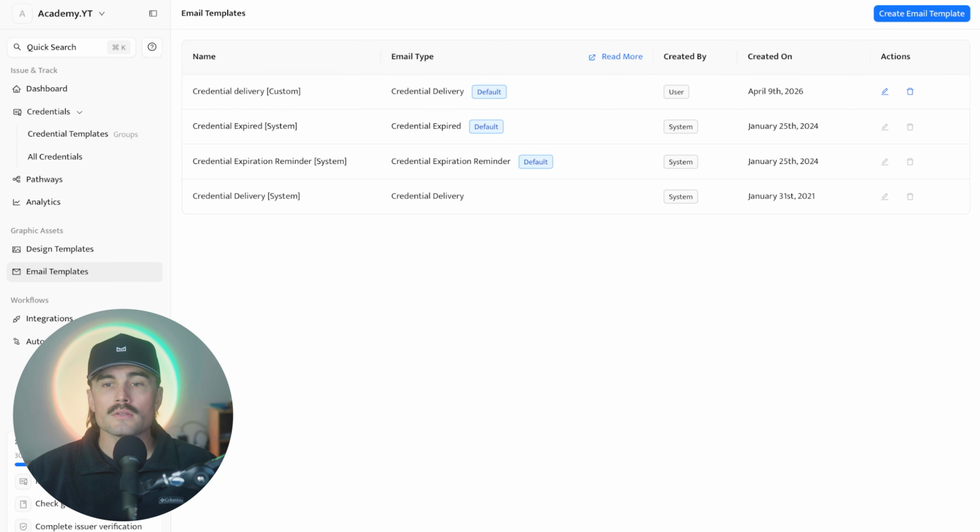Bulk issue certificates using a spreadsheet. So this is where most tools either shine or fall apart, because bulk issuing can mean anything. So here's how Certifier frames it. You can upload a spreadsheet, CSV or Excel style, with recipients, and Certifier generates personalized credentials automatically. So the spreadsheet usually has name, email, and any other fields that you want to map, like completion date. You upload that file inside of the credential template. Then Certifier asks you to map the attributes. So let's go ahead and do that now.